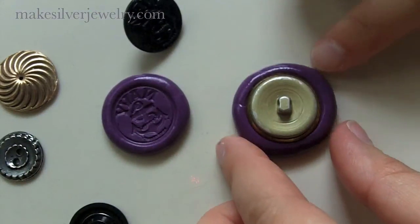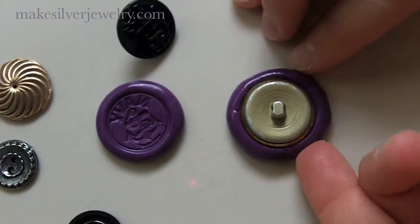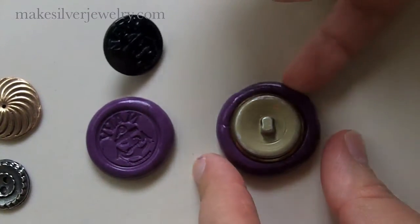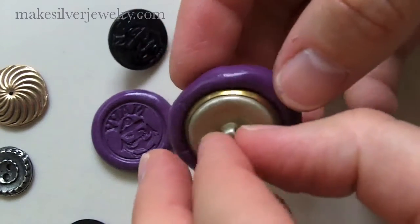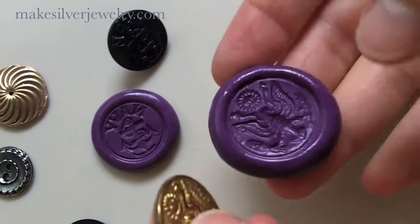Okay, and this one, this was the eagle. Let's go ahead and pop this one up too. This one was a bit thicker, so it might have taken a little bit longer to cure. And I waited about 15 minutes. It's been 15 minutes, so go ahead and pry it up. If you need to use a little spatula or kitchen knife to pry it up, you might need to do that too. Oh, that looks awesome.